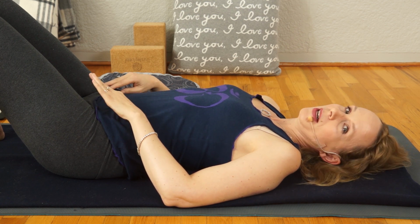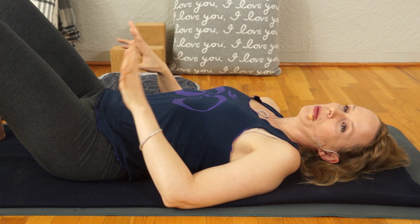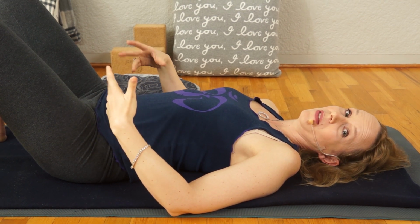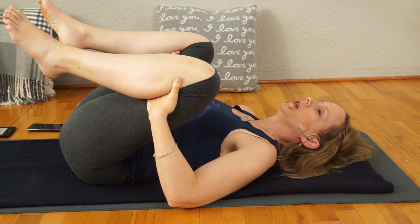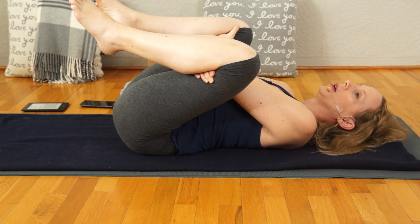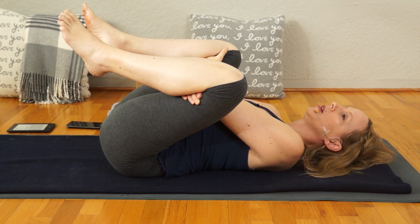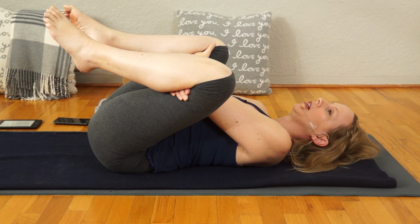And then from here, we're going to come over into child's pose. And I'm going to show you a modification first because it may be too much for your knees, too much for your ankles and the tops of your feet. If that's the case, then what you're going to do is take knees to chest on your back, holding on behind your knees so you don't put any pressure on your knees. It can be nice to cross your hands here so you can get a wide knee, knees to chest, just like we're going to be doing in wide knee child's pose. So this is your modification and alternative, especially if you have knee issues or tight tops of the ankles.